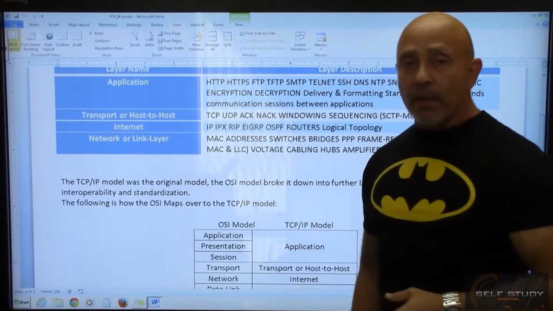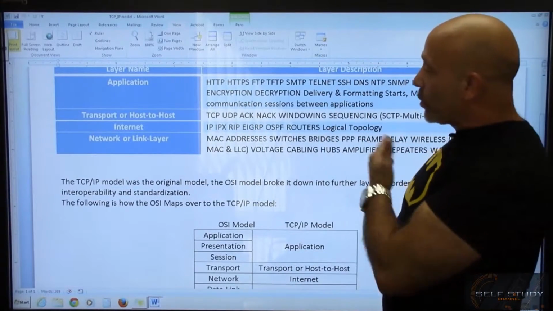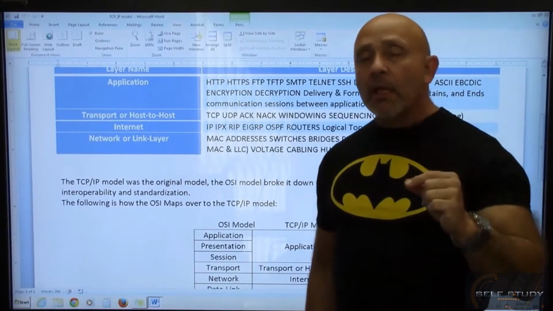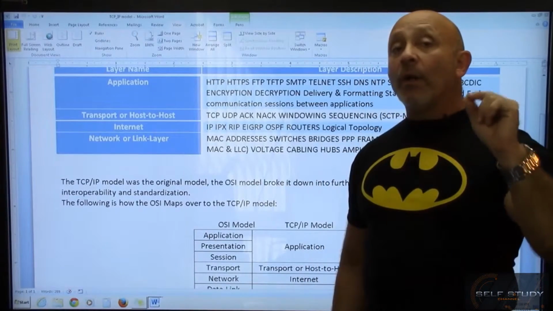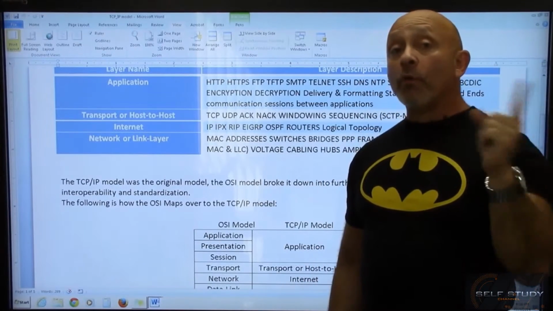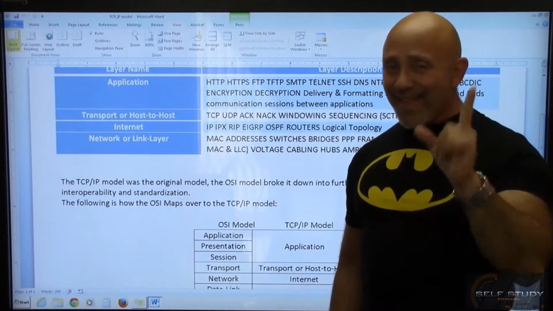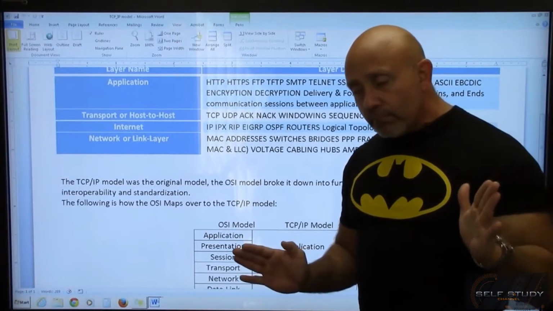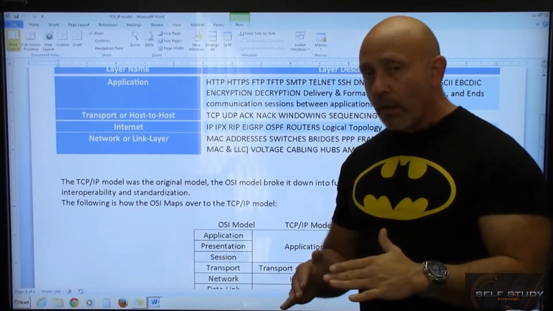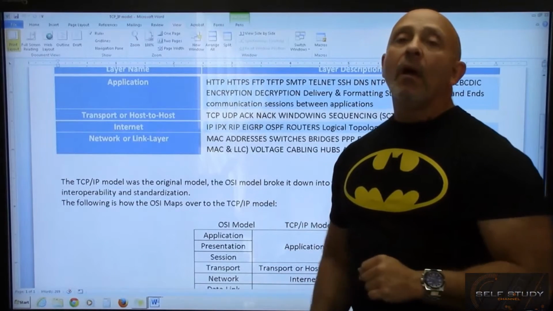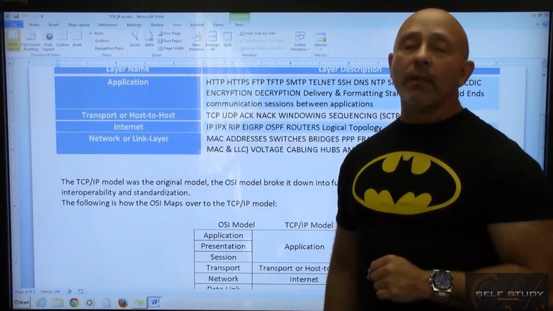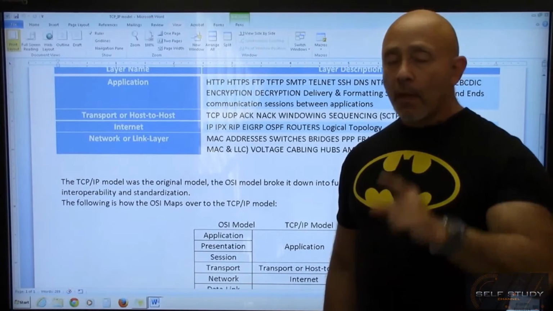Application, transport, internet, and network. But most importantly, you need to know how each model maps over to one another. That is what you need to focus on as well when we get to the actual test. Okay? See you in the next session.